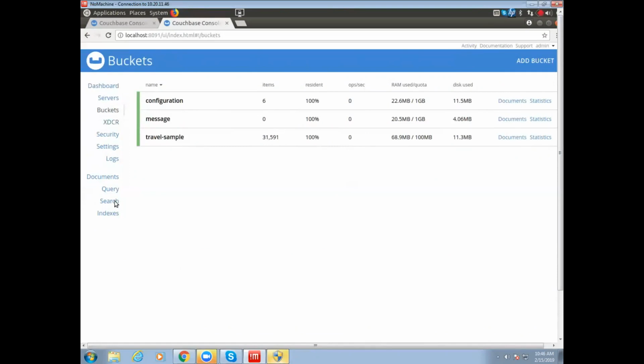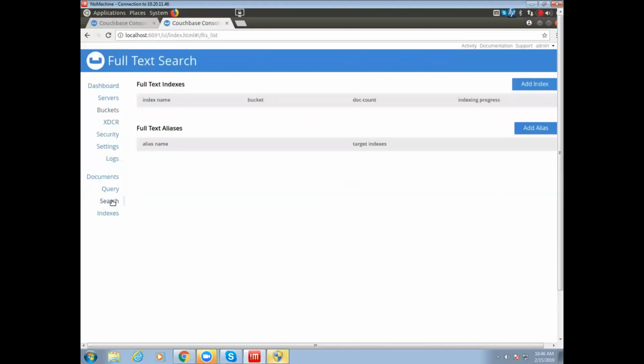Okay. So the first thing you do when you are utilizing FTS is enabling such service. This service is not enabled by default, right? Explicitly, when you deploy your node, you have to specify the FTS service. Then only this functionality will be available. Search. This is the interface where you define indexes, right?